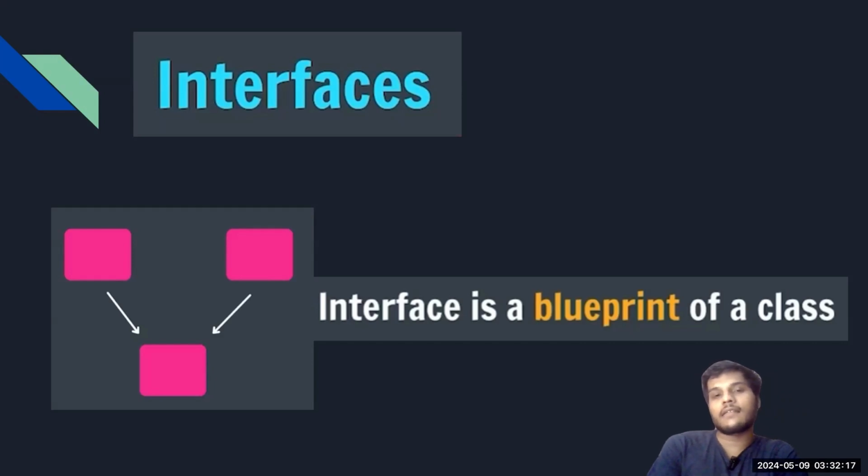And to achieve total abstraction, also we have to use interface. Because when we created our animal class, at that time I wrote that animal can eat. So there was a concrete method that animal can eat. But I created an abstract method which was animal can walk. I have not defined it, only declared it. So that was not a total abstraction. That was like a 50% abstraction. But if you are creating an interface, we are achieving total abstraction. They are all abstract methods. There are no concrete methods.